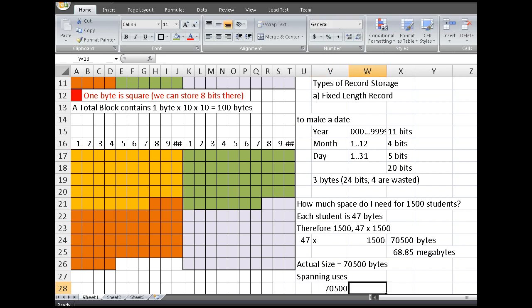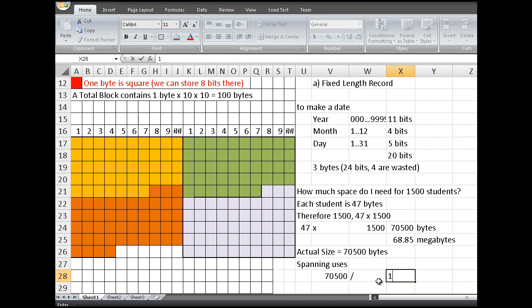70500 divided by 100. Why doesn't it like me anymore? It ran away. Let me see if this works. Okay, divided by 100, which we've already calculated.